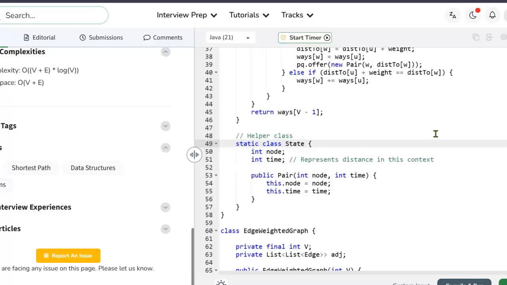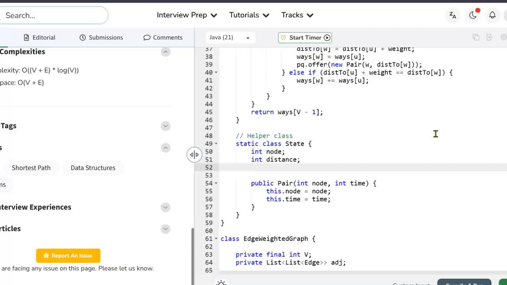state. Okay, so we have a node, we have a distance, but we also have to know at any time whether or not we have used a curved edge. So that is our state. What node are we looking at?